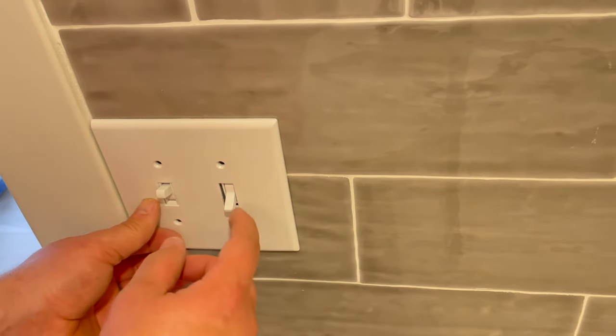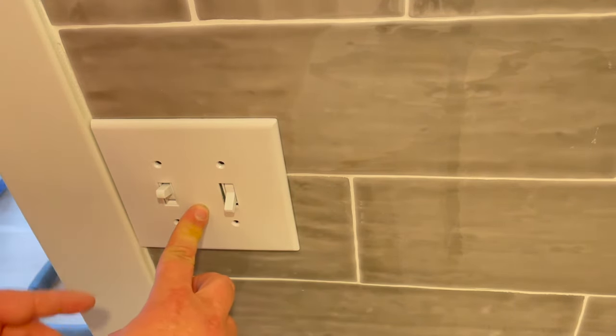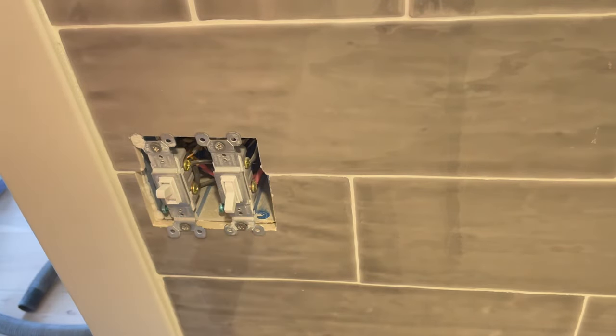Looks like it'll fit. I just need to adjust the outlets a little bit. So let's say your gap here is a little bit big. What you can do is actually loosen these and slide everything over a little bit to get it nice and tight. So that's what I'm gonna do.